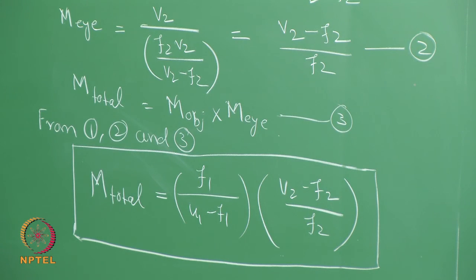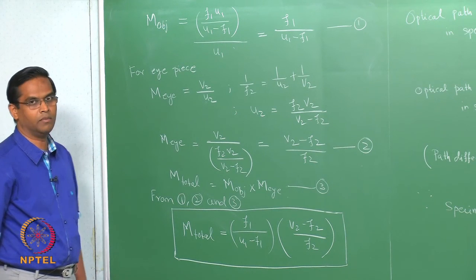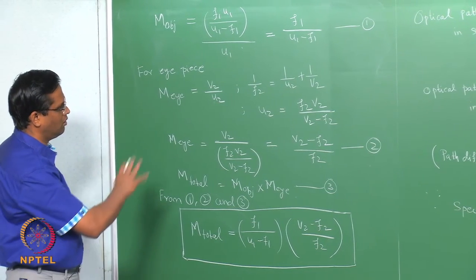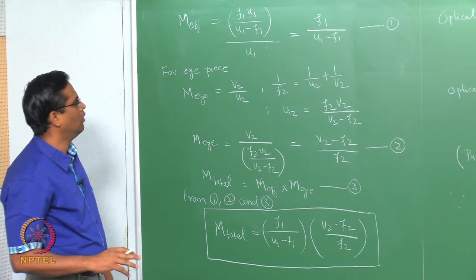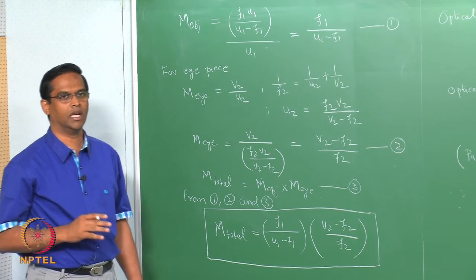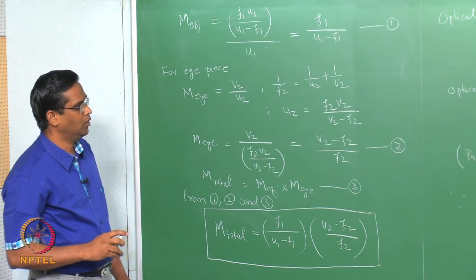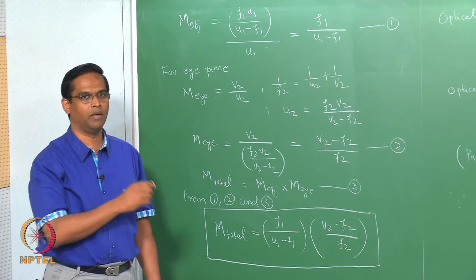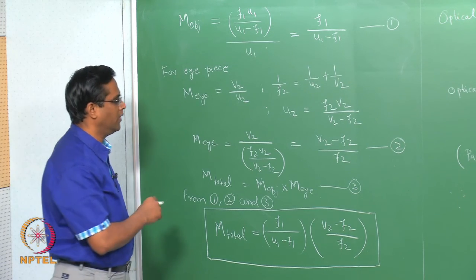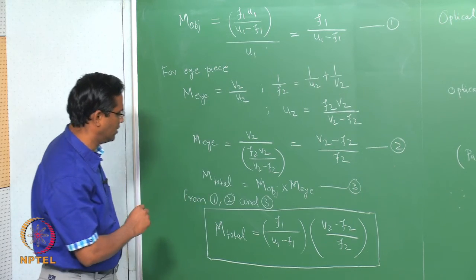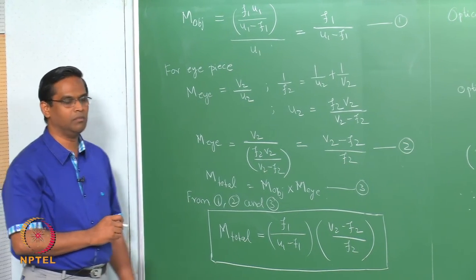So what you have to remember is, again I am telling you, before you try to solve this small derivation, look at the ray diagram of the compound lens that we have seen in the class. Then you correlate the magnification of the objective lens and the magnification of the eyepiece lens geometrically, and then verify them, and look at this expression, then it will be a very simple derivation.